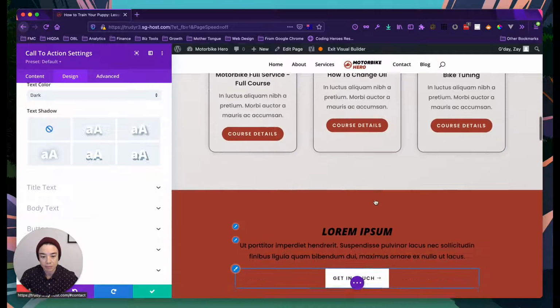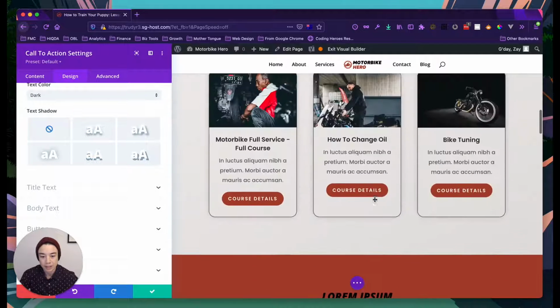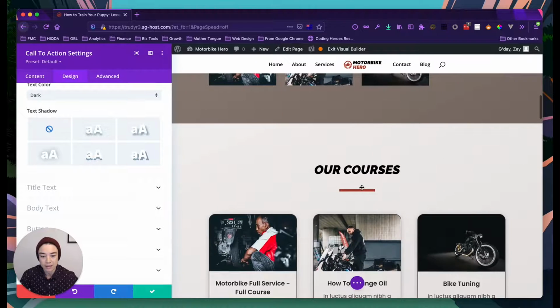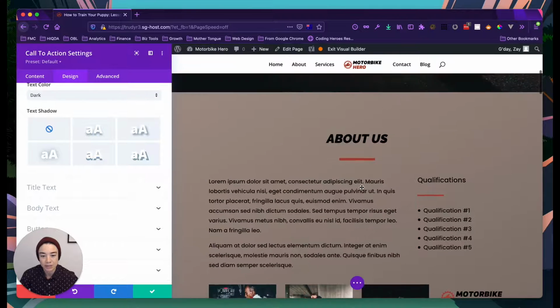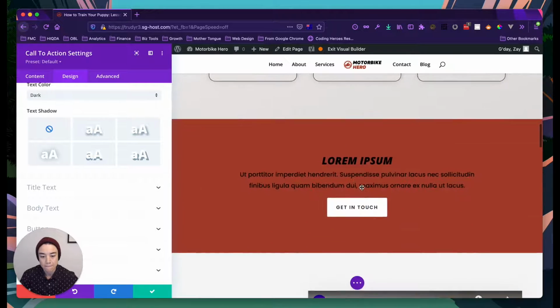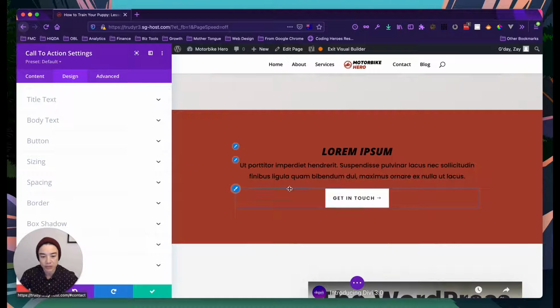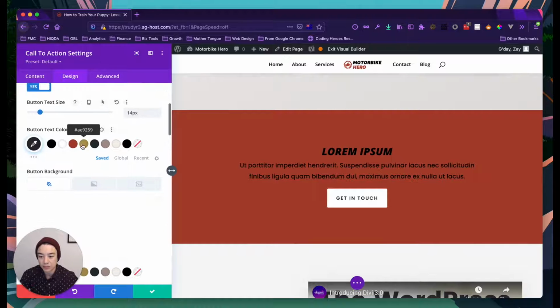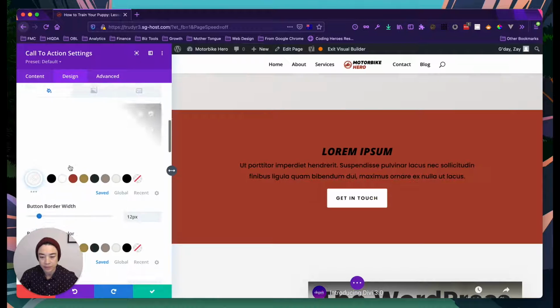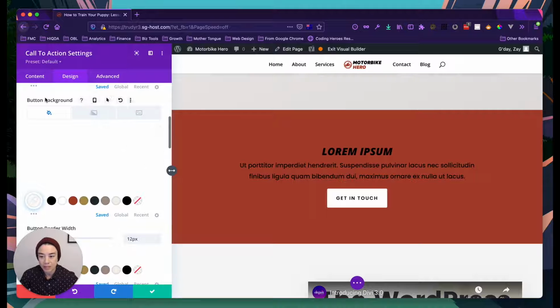And what about this button? See, all of my buttons are red here. They're the ones that stand out the most. So it doesn't look very good as a white button. Even though it does stand out, I think it looks a bit weird. Oh, I just edited the wrong thing. Now, edit the button background.